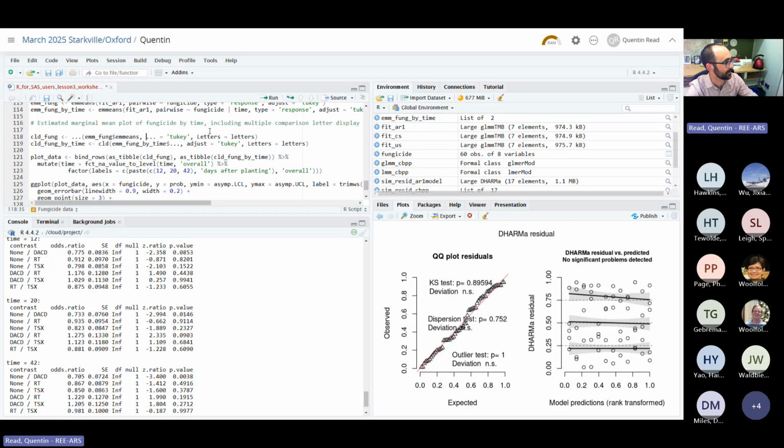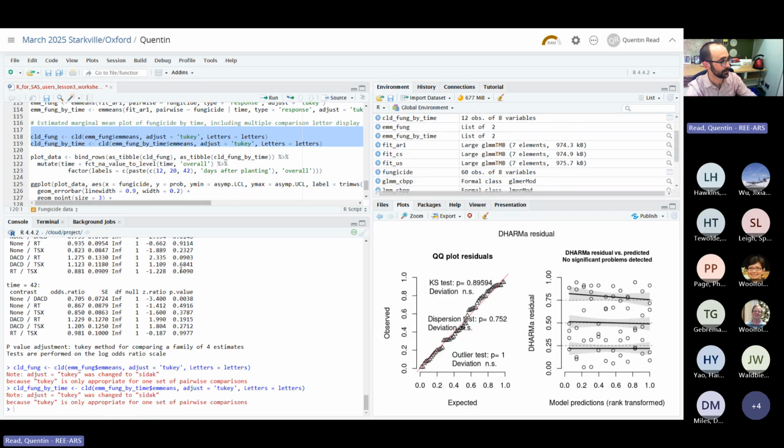We're going to get the multiple comparison letters for that, using the Tukey adjustment. And we're going to do the same for the fungicide by time. And we'll use the CLD function here. So once we run that, that'll give us our letters.